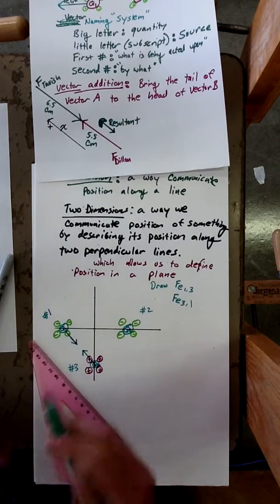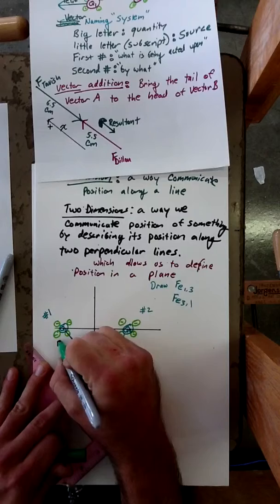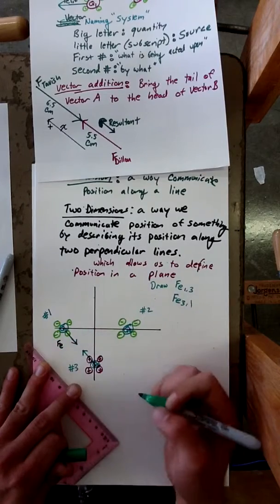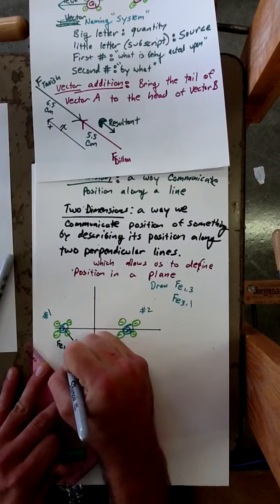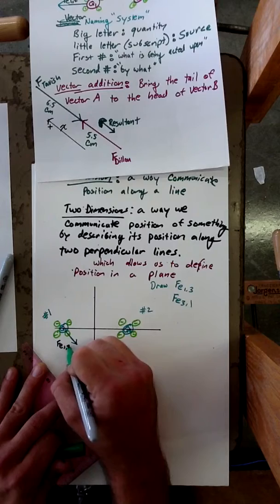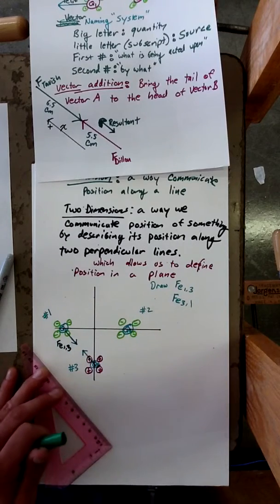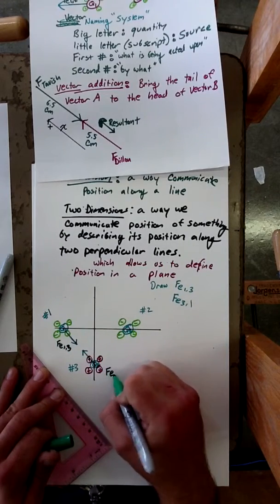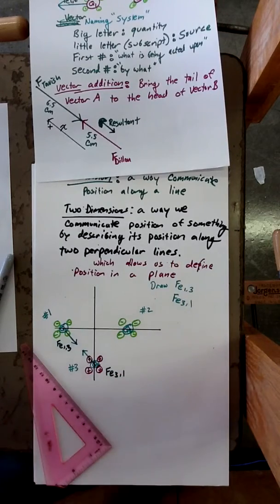So I'm going to label these then. This is F sub E, and this is acting on 1 by 2. So that's F_E sub 1 comma 2. Comma 3. You're absolutely right. Yes, thank you. 1 comma 3. And then this is F sub E on 3 from 1. Okay, there I've given you an example.